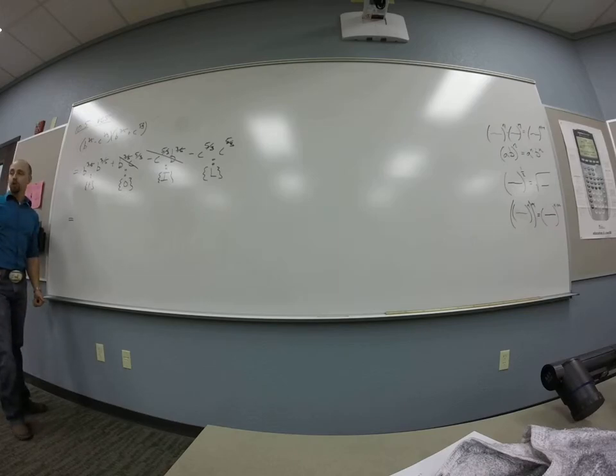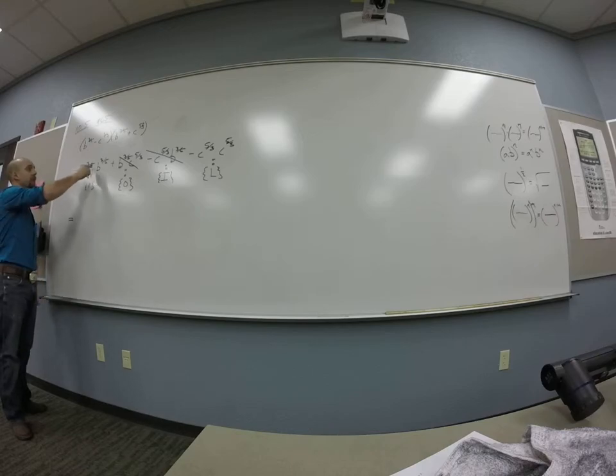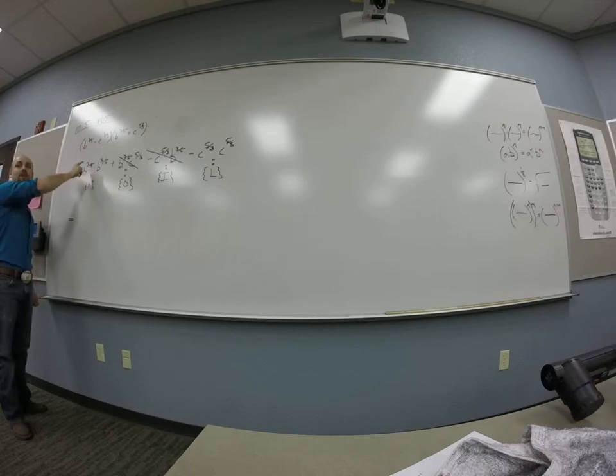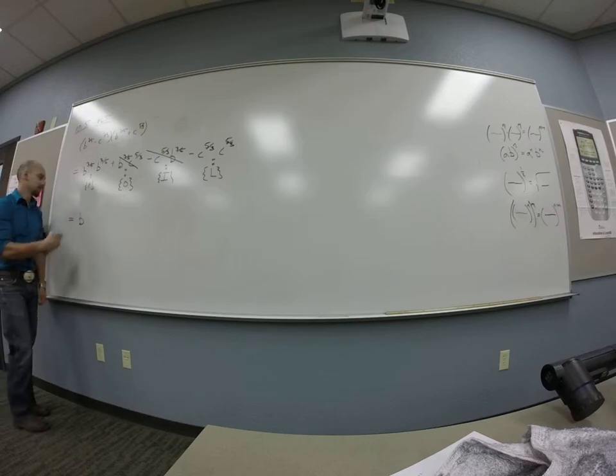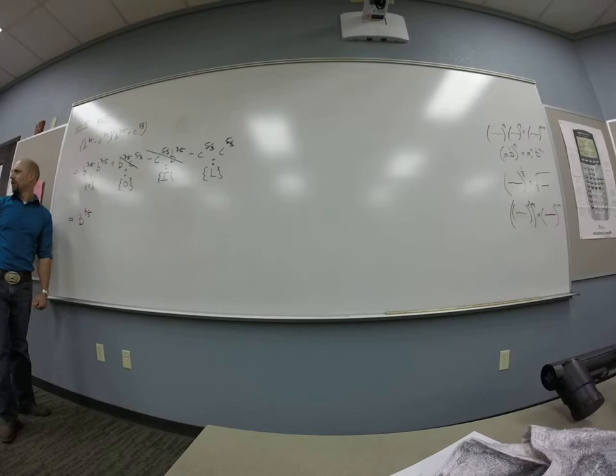Okay, so there's two ways to think, right? This is b to the 3/5 times itself. So that's b to the 3/5 squared, or it's b to the 3/5 times b to the 3/5. Either way, you're going to get b to the 6/5, right? Does that make sense that that works either way? Should, right?